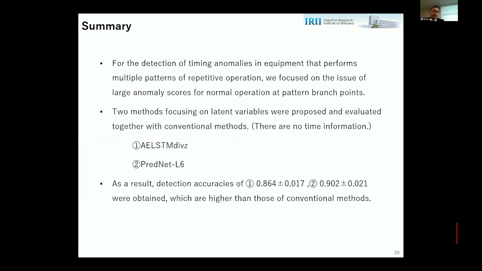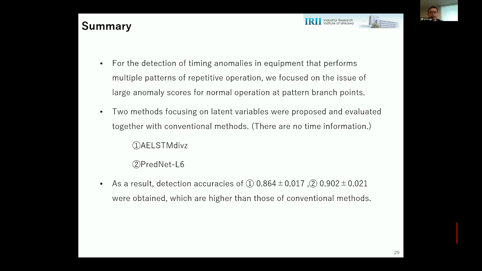And summary. For the detection of timing anomalies in equipment that performs multiple patterns of repetitive operation, we focused on the issue of large anomaly scores for normal operation at pattern branch points.